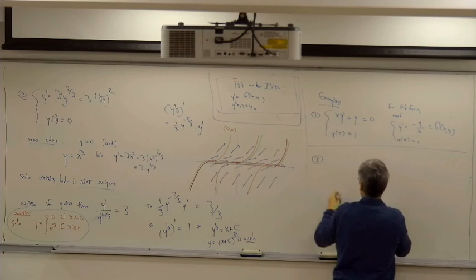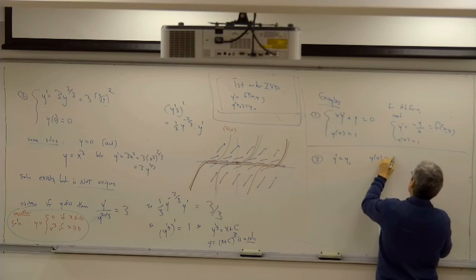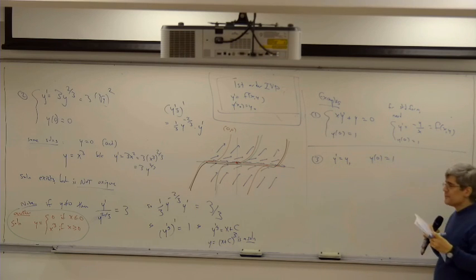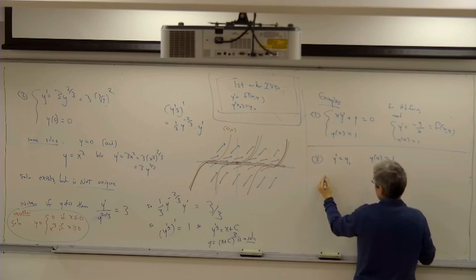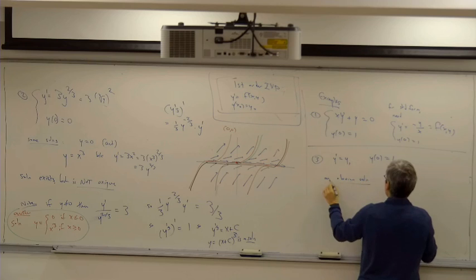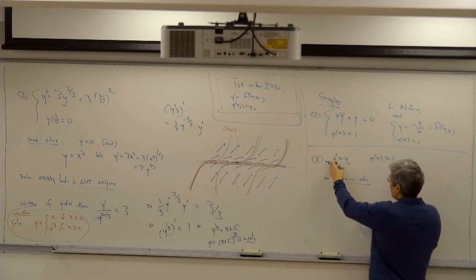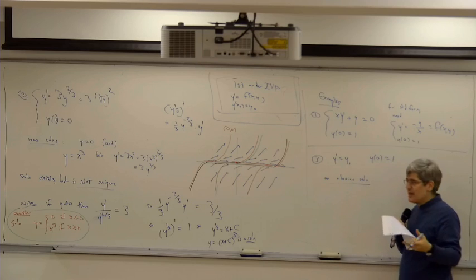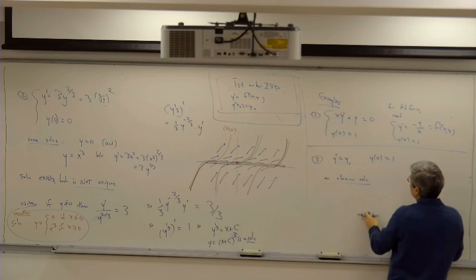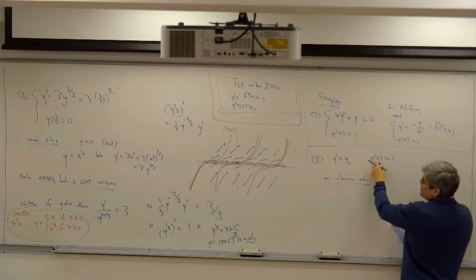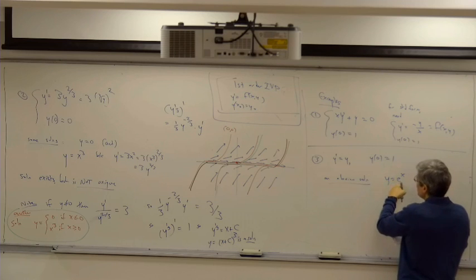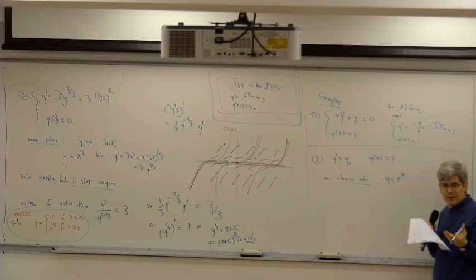Okay, so example 3, let's take y prime equals y and y of 0 equals 1. This has an obvious solution, which I chose so that, if you're familiar with functions, you can tell what function is its own derivative: the exponential function. I chose the initial value which corresponds to e to the 0 equals 1. So y equals e to the x not only is its own derivative, but its value at 0 is 1.